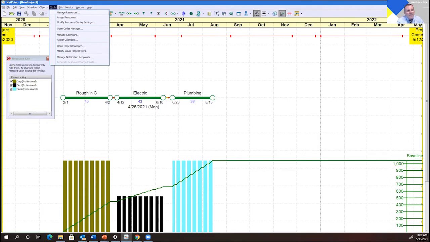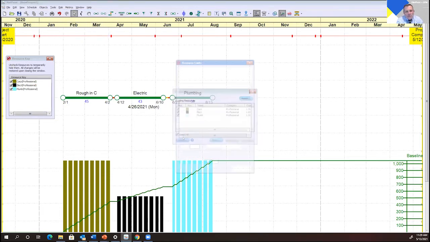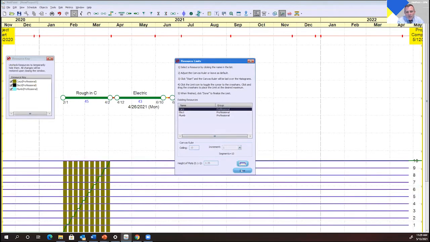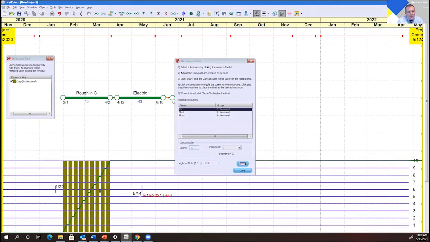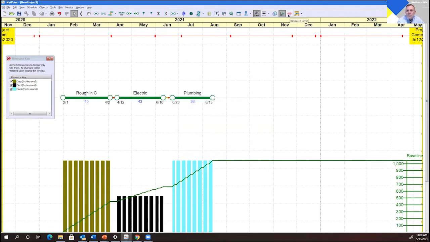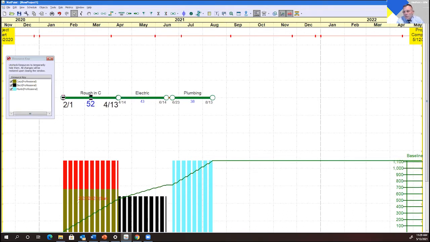Well, you go back to managing resources and you click on limit, and we're going to limit carpenters to, let's go with something about midway. So we'll say for carpenters, that's your limit. And now we're done with that. And if we get out here and we click up at the top here where it shows resource limits, now you can see where you're actually over on carpenters. So that's kind of a problem. You're going to have to extend the duration of this if you can only have 5 carpenters, and you're not going to get the work done as quickly.